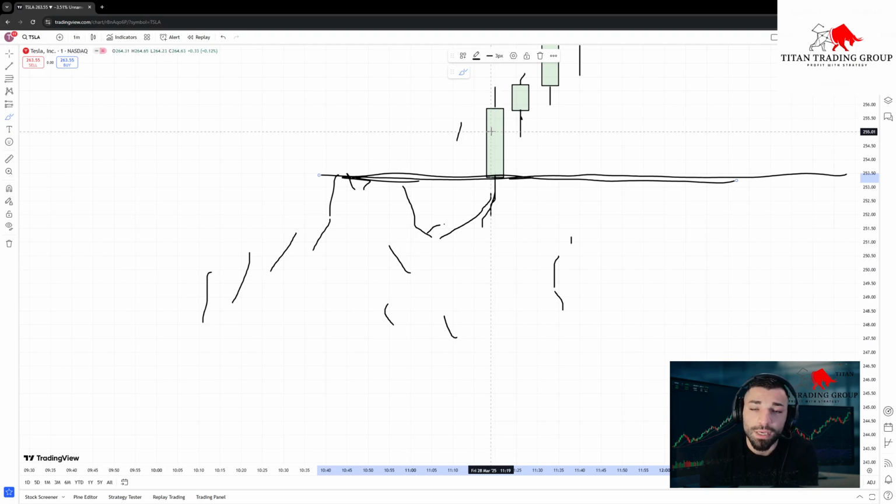What is volume? It's just the amount of shares that are being bought and sold. Usually you can see it at the bottom of the chart or you can have some sort of an indicator that lets you know how many shares are being bought and sold within that given candle. So let's say a 60-second candle. On average, a 60-second candle has about 300,000 volume.